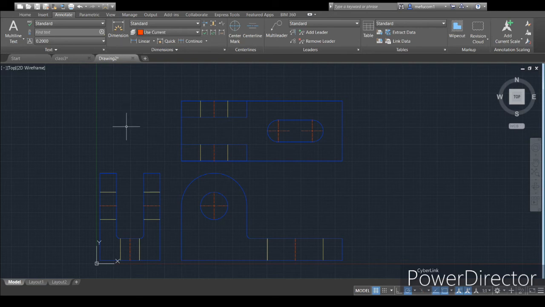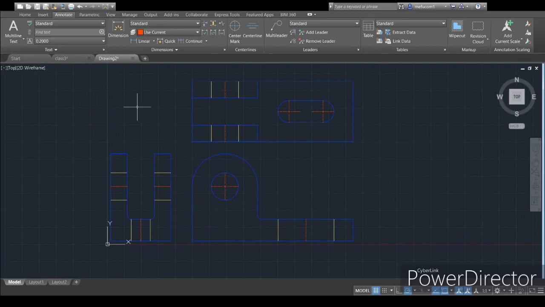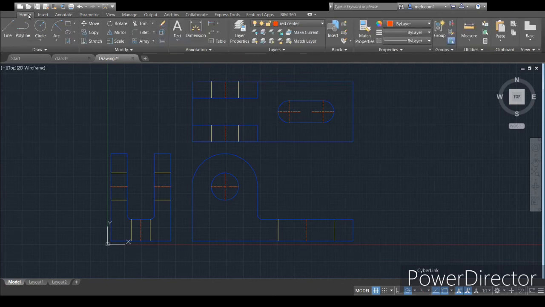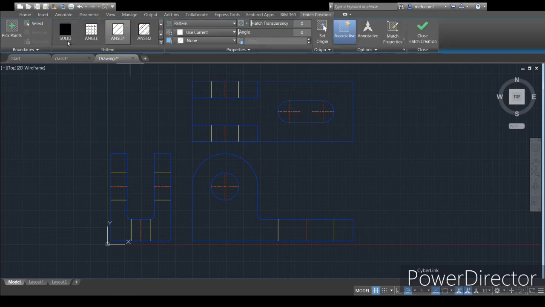Okay, what should we do next? Should we do the dimensions, or should we do, yeah, let's do the hatch just to get it done with. We're going to the last setting, go back to the home tab, go to your layer. Now mind you, these are all layers that I made in the beginning. Go to the hatch, and I believe over here there's this first thing right next to your arc, right under your ovals. Click on hatch.